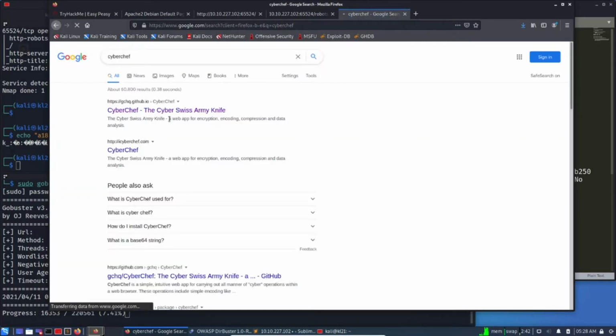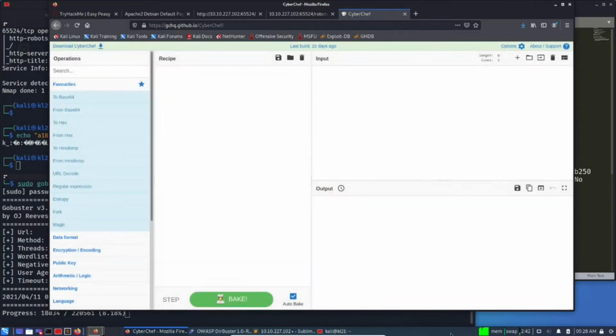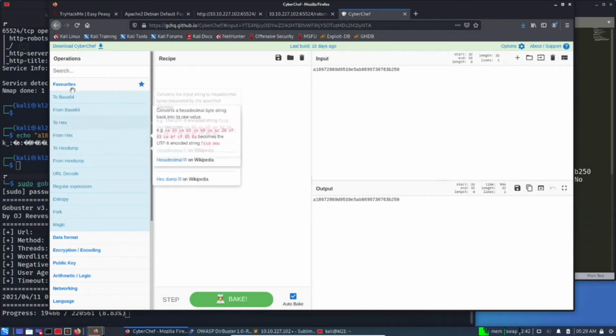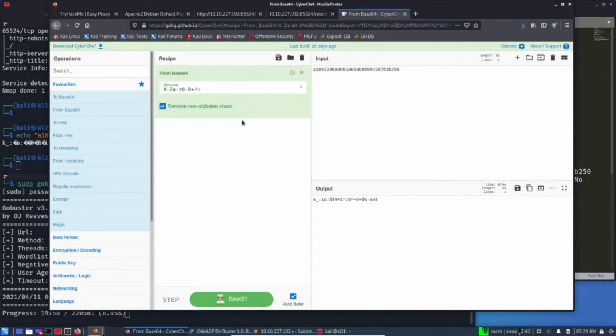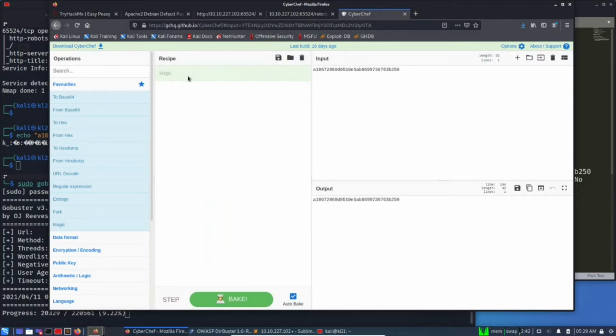Okay, so let's see if we are able to decode something here. The machine is a little slower because the scan is running in the background. So bake and auto bake. No, nothing is coming from base64, or there is a magic selection here.